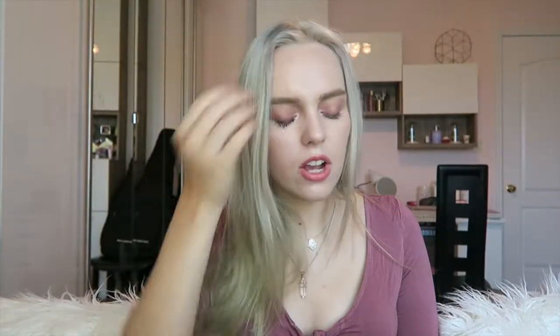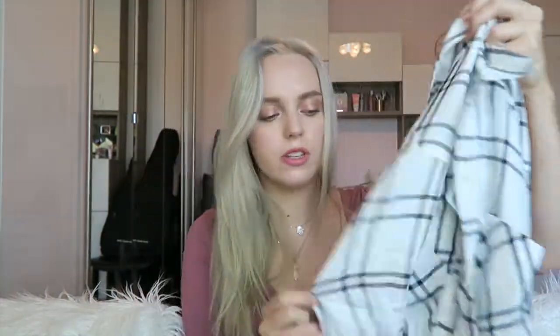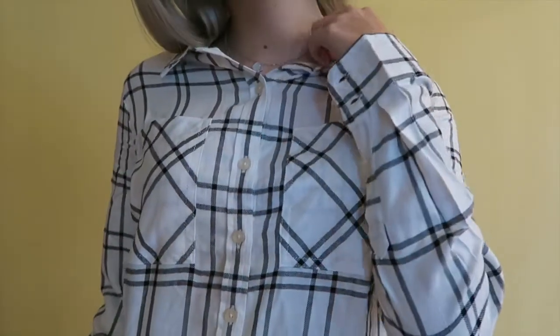I found it in the prom dress section and it was surprisingly affordable. From Forever 21 I got this plaid jacket for $20, which is kind of expensive for Forever 21, but I saw it and thought it was so SoHo, so Manhattan. I'd actually wear this plaid by itself with shorts or jeans. And the last thing from Forever 21, for just $3, is this really cute scrunchie — great material, so soft and comfy. Very Scream Queens!